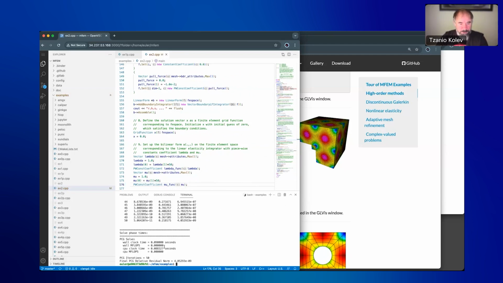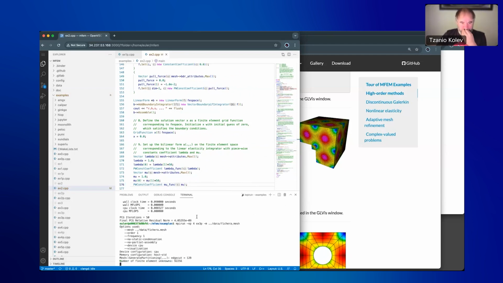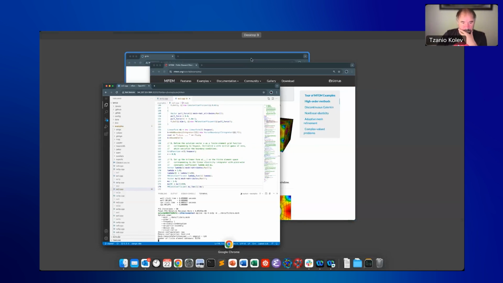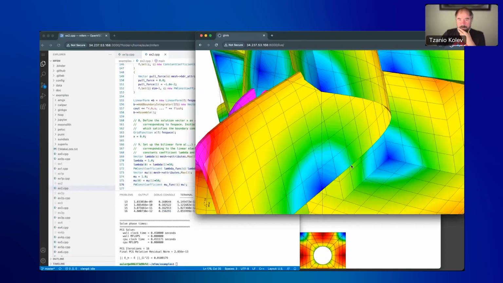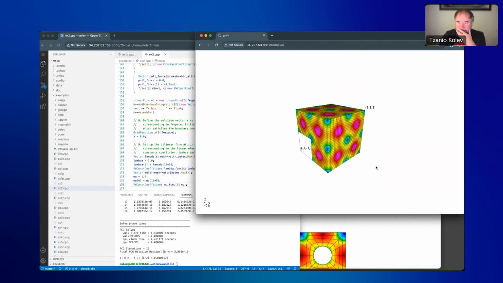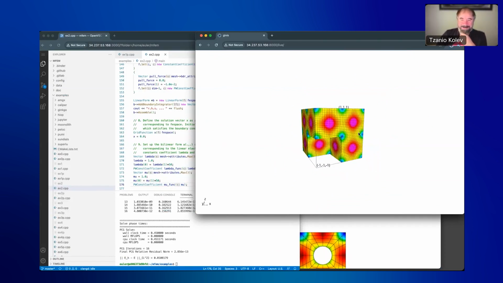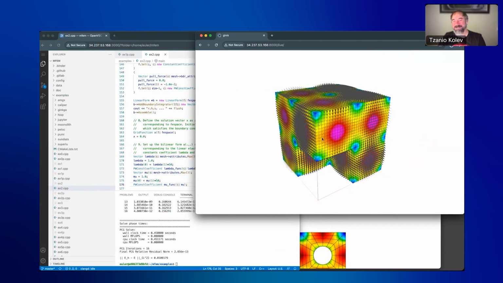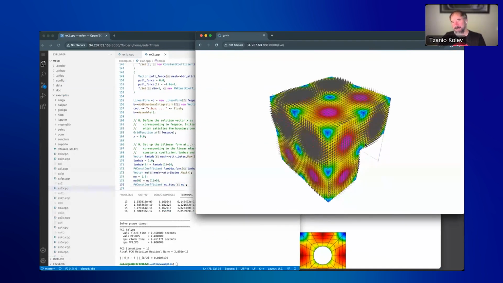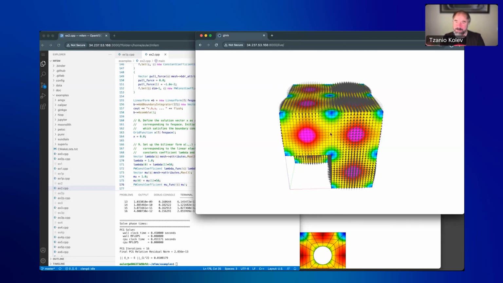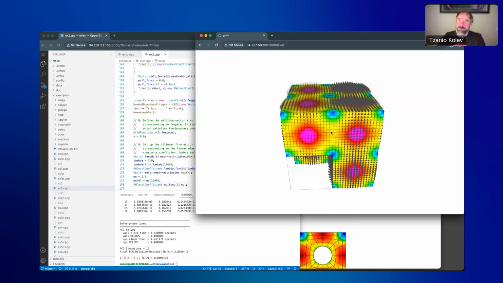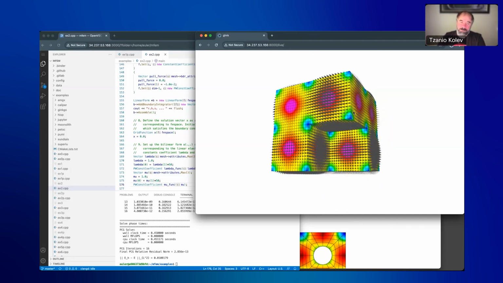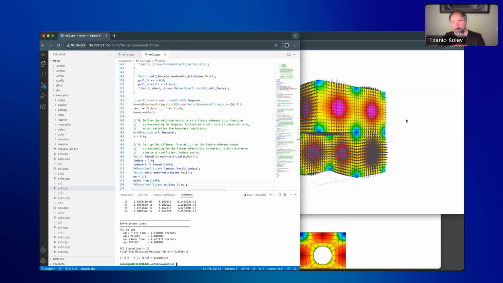Okay, wrong place. Make sure that you click on the terminal when you paste. Okay. I had the solution here is also a vector field, but it's not a displacement, and I had the displacement on, so that's why the mesh looked funny like that. So with these elements, they have scalar degrees of freedom that correspond to vector values, and this is the solution for this particular problem. It's a simple test problem with no known solution.